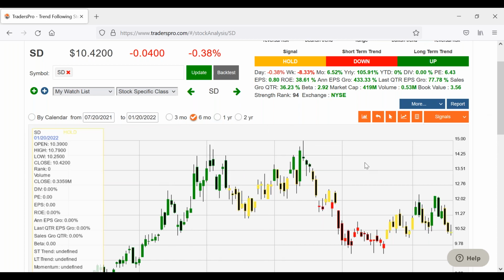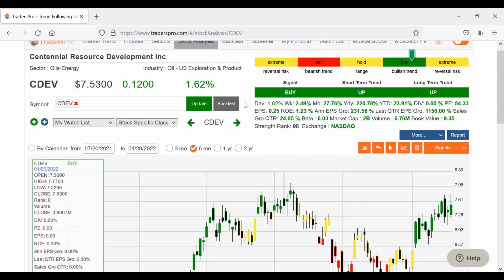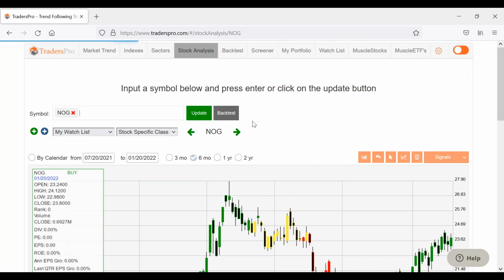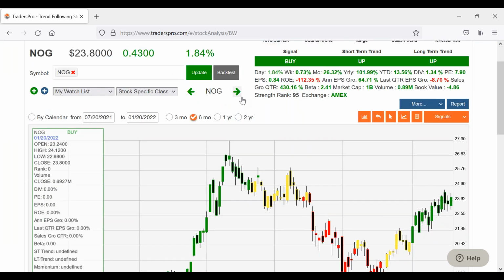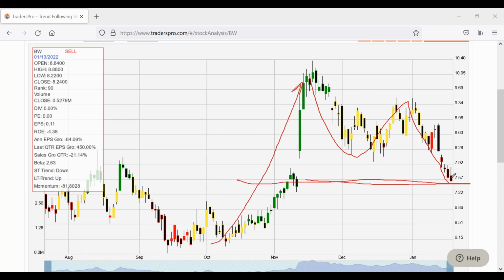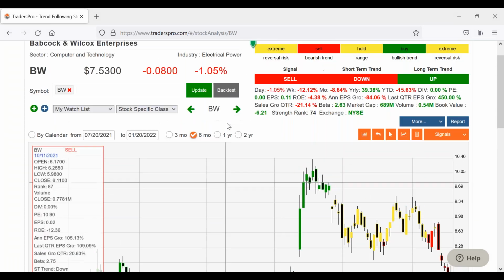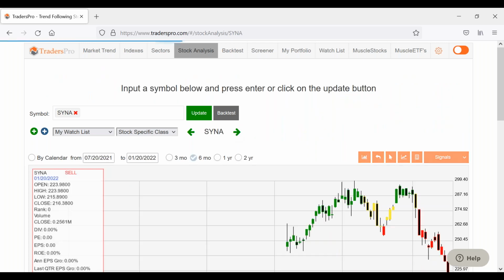Some of these have gone to sell signals. Well, it doesn't necessarily mean I have to boot it out because it's at a sell signal, but some of these are oil stocks. And see, this one's at a sell signal, but I still like the potential that this is a larger ABC correction of this move up. We're still at about a 50% retracement of that move. So if it does start to move up, there could be some nice upside there. But again, if we get a big sell-off, it could look terrible as well.